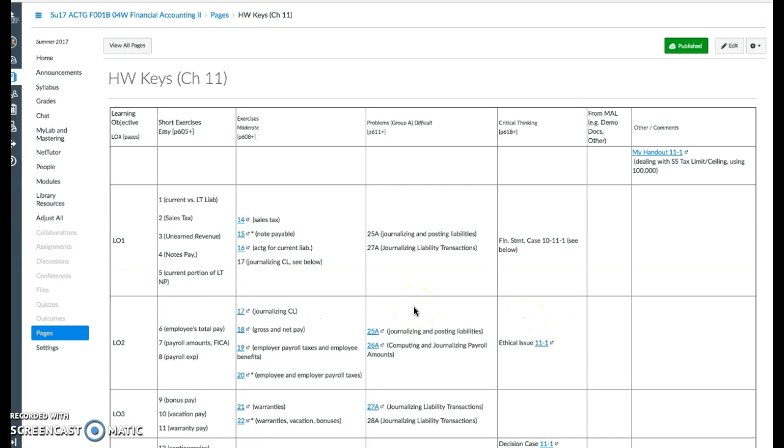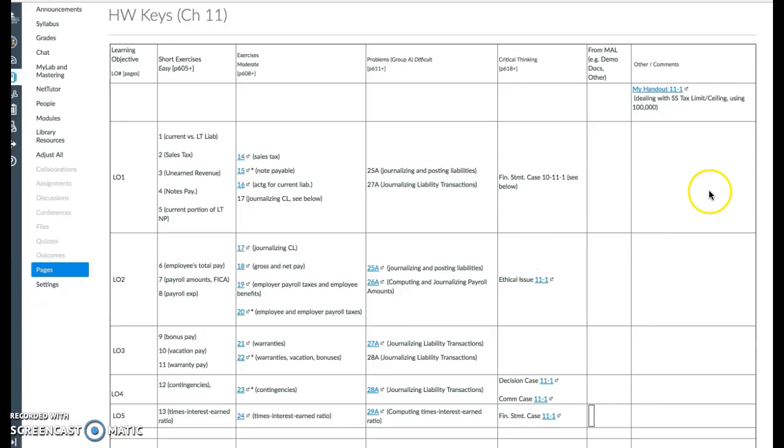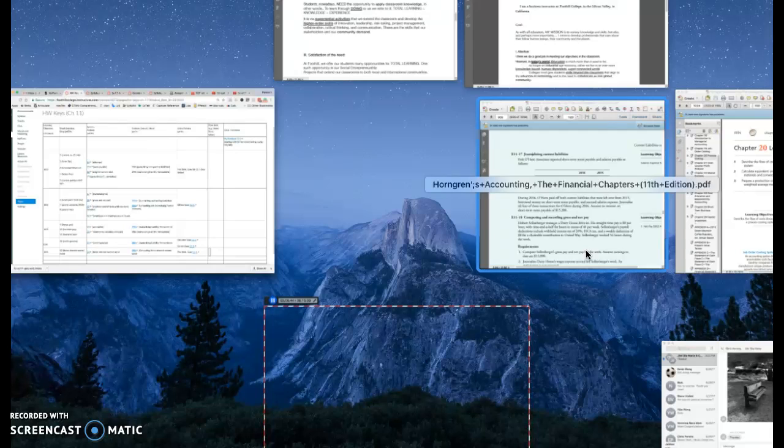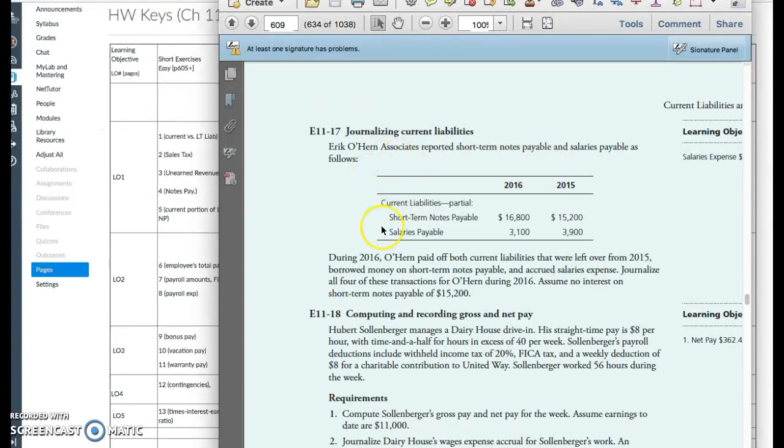I forgot about the homework. There is a homework, obviously, and give me a second. I'm going to look for this. Here's the textbook. I'm going to give you an example of how you approach the homework review. If you don't know already, if you go to the back of chapter 11, there will be some problems. Given this, the given information, this is actually 11-17, which I just chose.